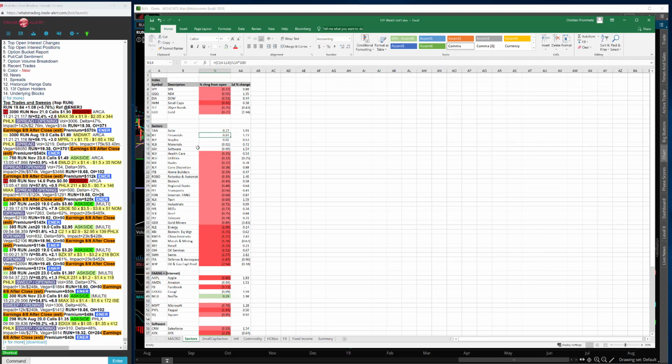Financials did pretty well today too. They hung in there. They did not give back any of their gains. Staples finished up 0.5%, but really no major volatility. Software, interesting too. Some names I thought came in pretty hard, but other names, we'll go through a couple of those software names in just a second. But the software ETF finished up 1.5% and only gave back 10 basis points, so not that bad.